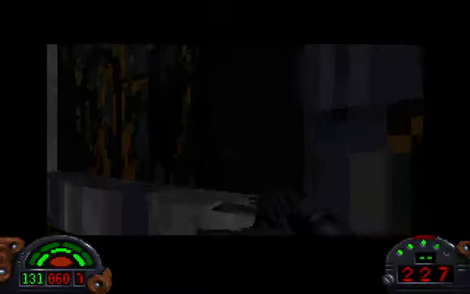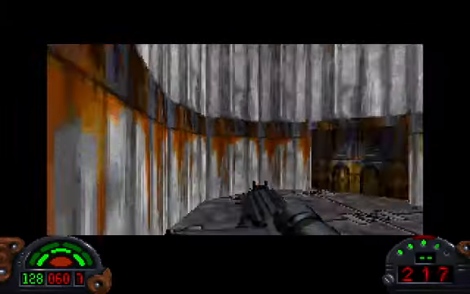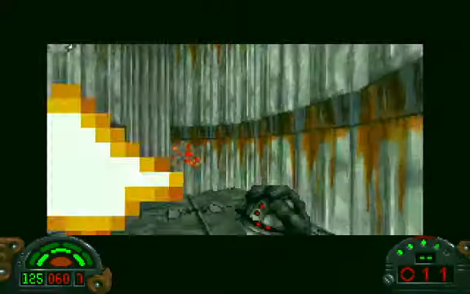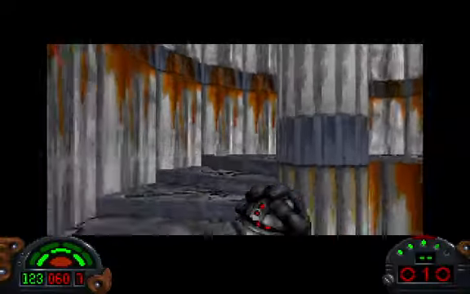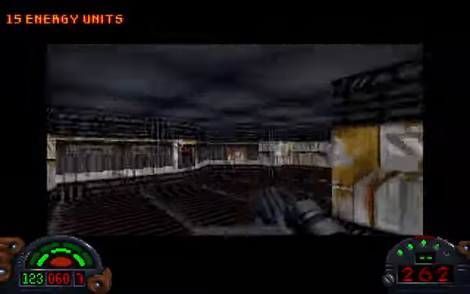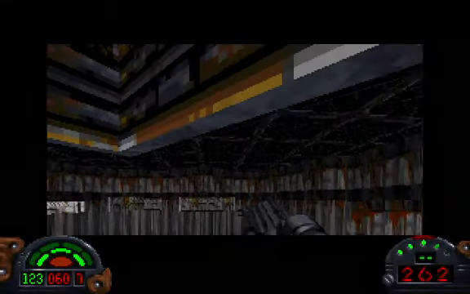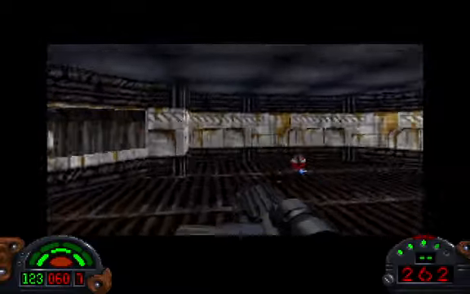Actually, you know, I may have lied. I believe that that switch... Hang on. There we are. I believe that switch lowers the water so that you can get access to this room, which has the actual third switch. So if I hit this here, we should see the water level rise up, and now we can continue on down that tunnel.